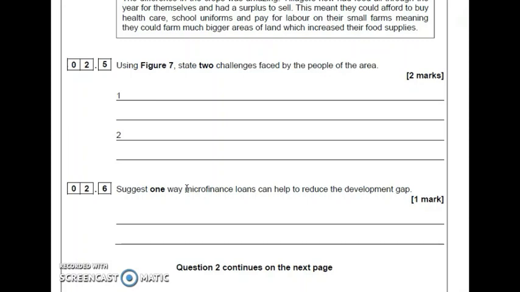Or finally, you could say that these farmers who are called subsistence farmers, that basically just normally eat what they grow, but if you give them a bit more money so they can have maybe slightly better fertilizer, or maybe 1 or 2 more people to help them out in the fields, they can sort of escape that cycle of poverty. So they just give them enough to sort of sell to others. And as it says in the text, you've got the word surplus as well. So it's just enough just to kickstart them, to get them out of that cycle of poverty. So any one of those reasons will be plenty for that 1 mark.